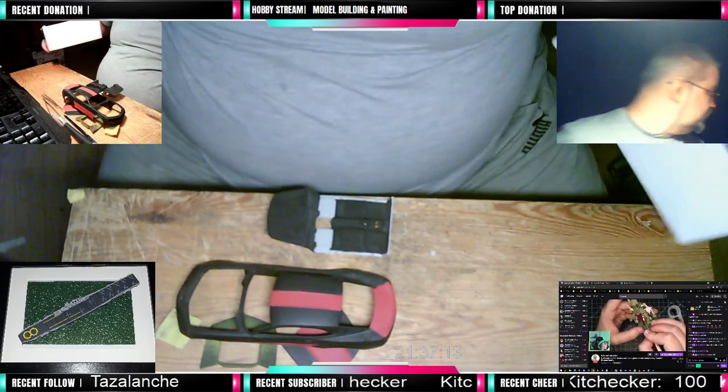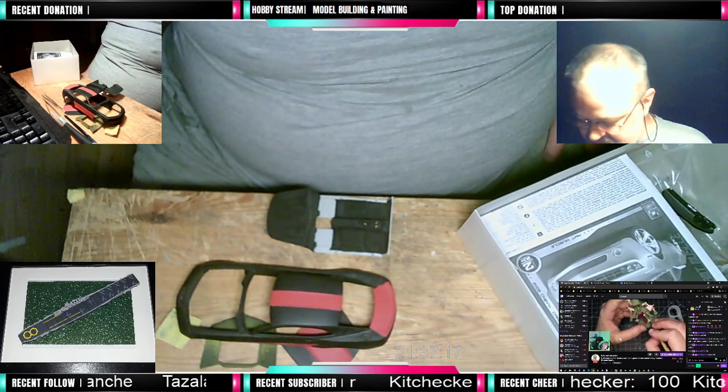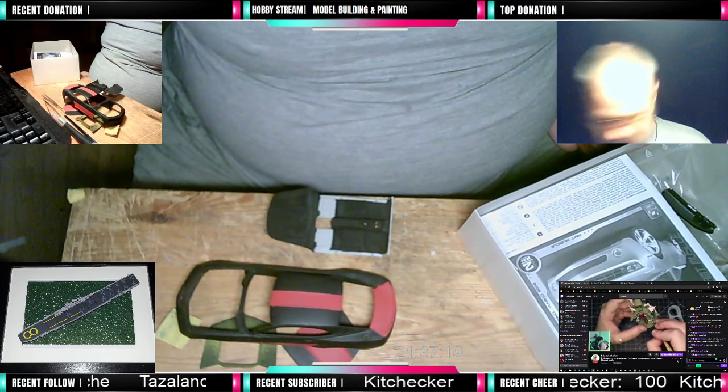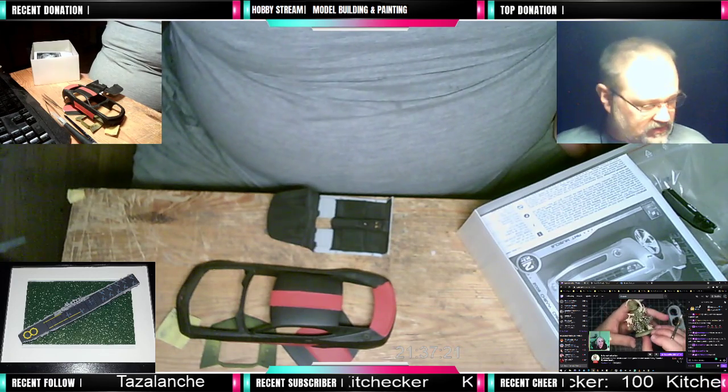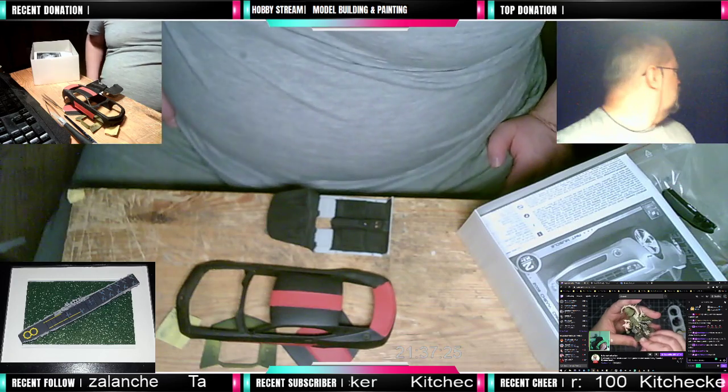I won't be able to do much more today on the cars. I need to wait for the glue to dry. I've got blue, green, and red. I do need to get some orange, I thought I'd got a jar of orange.